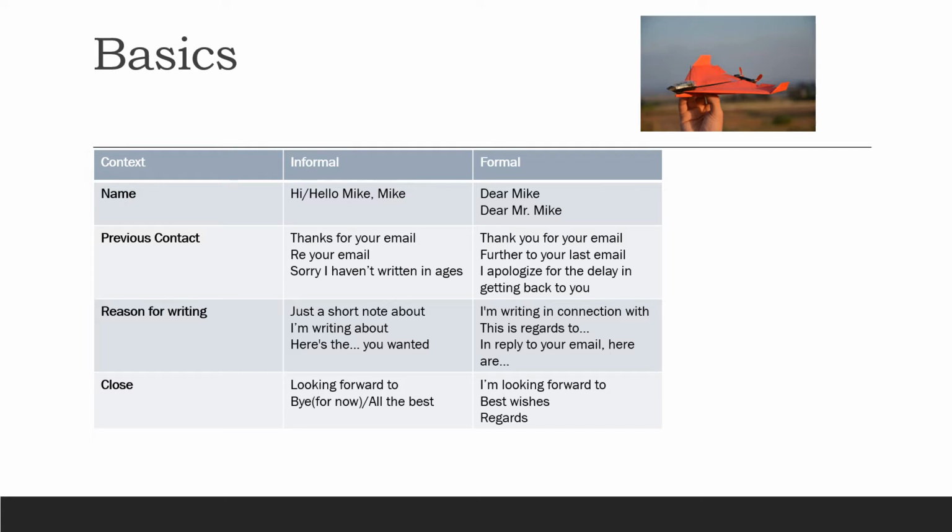Next one, as you can see, the informal way mentioned is RE your email, which is a short form of regarding your email. So instead of mentioning that, you should mention further to your last email, and then you can continue with the context. If you just mention RE instead of the entire sentence, it will make you look like a lazy person, which you don't want to, right?